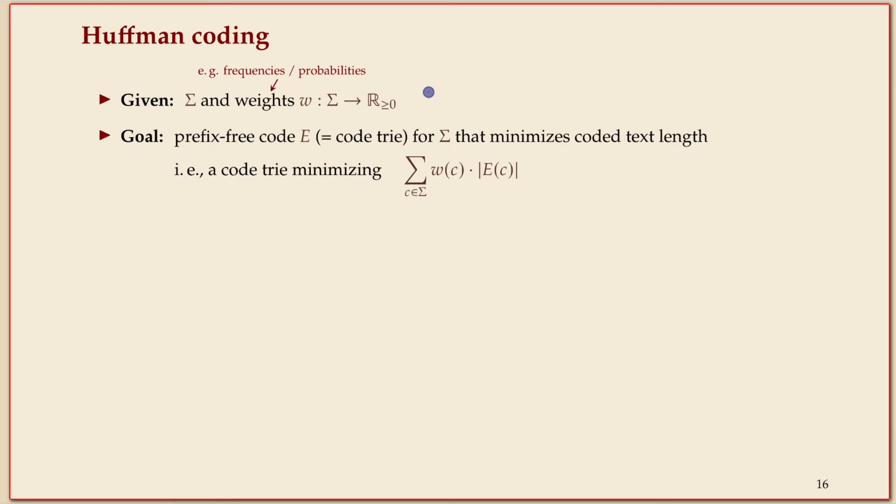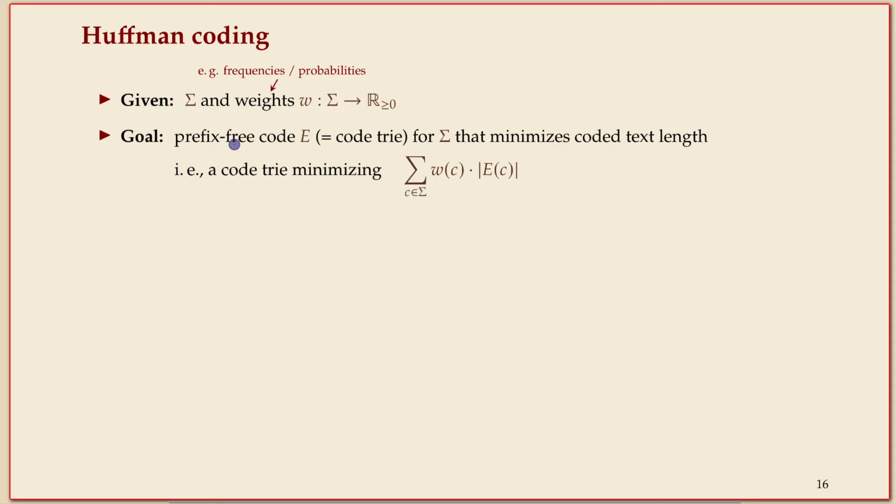To make this a bit more clear, suppose we have our alphabet. So sigma is the source alphabet, because the coding alphabet will always be binary now for our Huffman codes. And we assume we have some weights. These can be frequencies, but in principle here we just allow any real numbers. So this just tells you how important this character is relative to others. And you want those characters with large weight to have a short code word because they appear more often. Think of the weights as frequencies or probabilities.